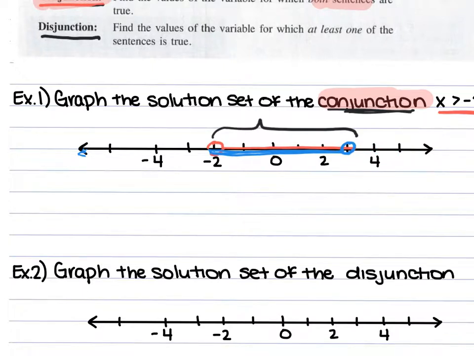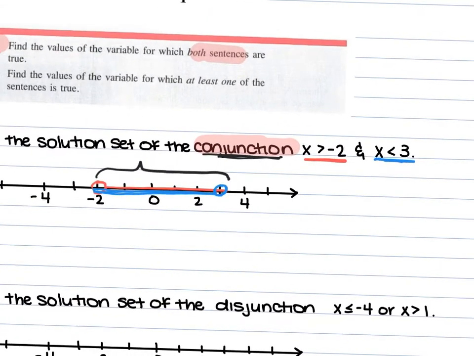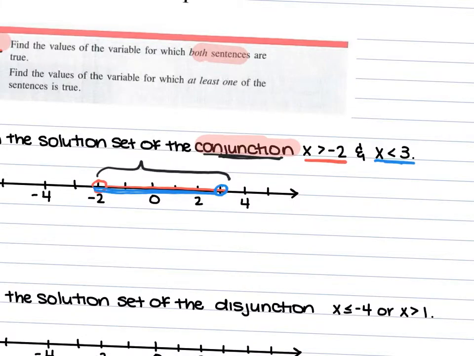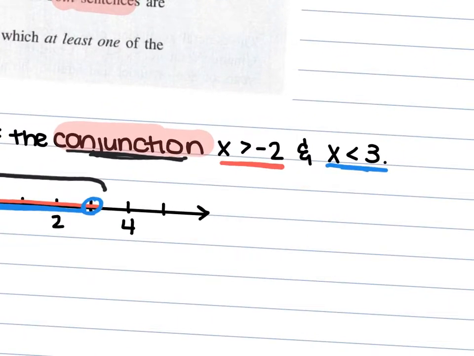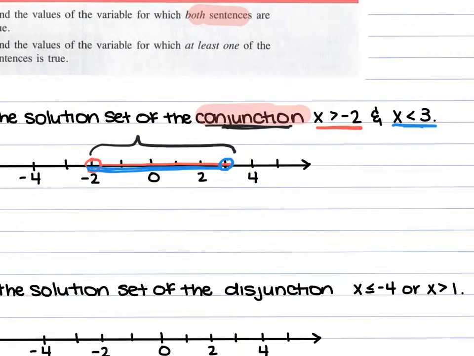So if you notice, I just erased the parts that they didn't agree. Like that, these are the parts where both of these graphs agree. We both have the same answers in that area. That would be the conjunction, or the answer for both of them. Every answer in that area is greater than negative 2, but also less than negative 3. Everything in there is greater than negative 2 and less than negative 3. So notice, it's just that set of answers.